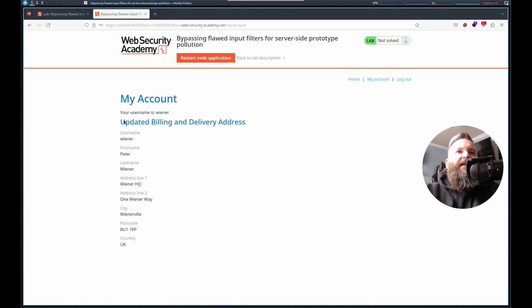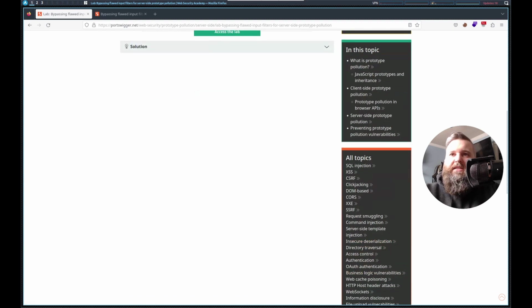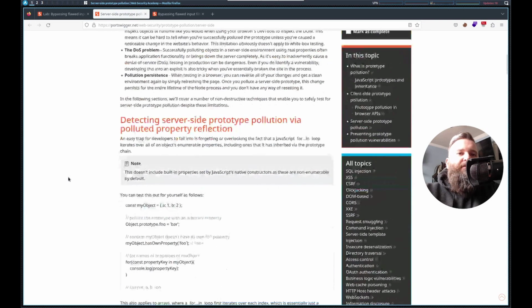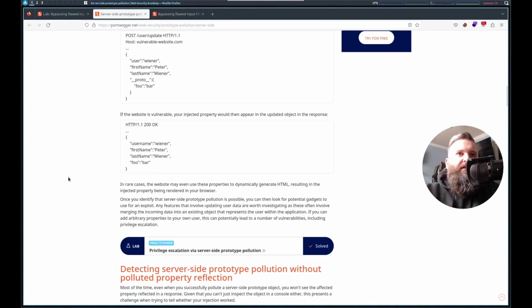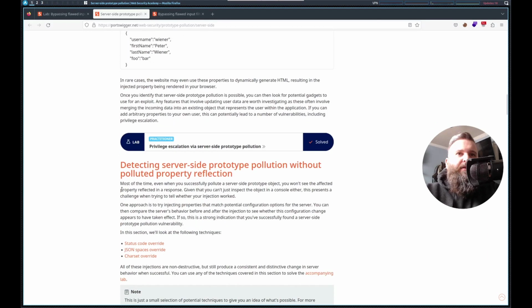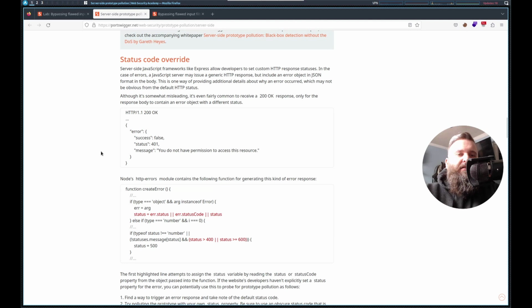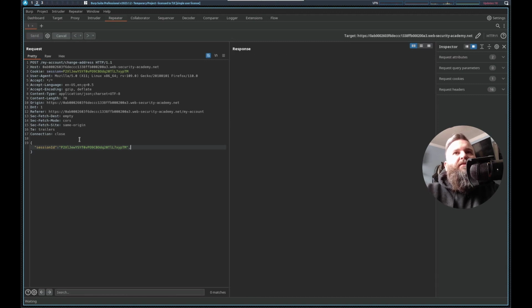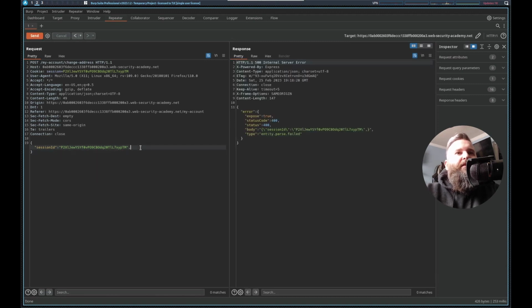Now, I have no idea. Let's see if there was any server side information in here. So we did that one. Detecting. We did the error. Should we try that? We could try it. So we don't get anything here, but what if we caused an error by just a comma cause an error? Yep. All right. Let's try setting status.